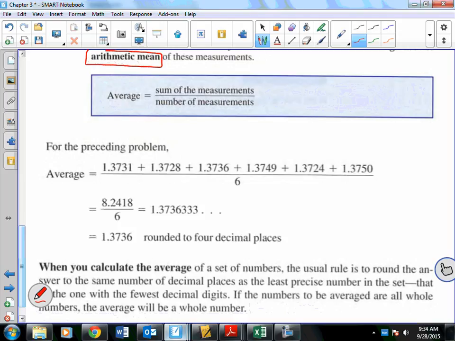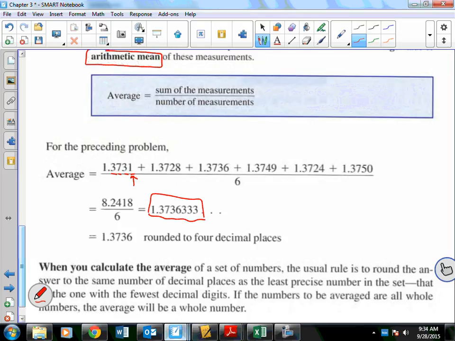Well, that doesn't even make sense really, because the reason that I wouldn't ever record that as an answer is because let's go back and think about what the tool actually did. The tool only measured to the tenths, hundredths, thousandths. It was measuring to the 10,000th place. But if I divide by 6 and I reported this answer right here, all of a sudden I'm saying that the tool can measure at a much higher precision than it normally could.